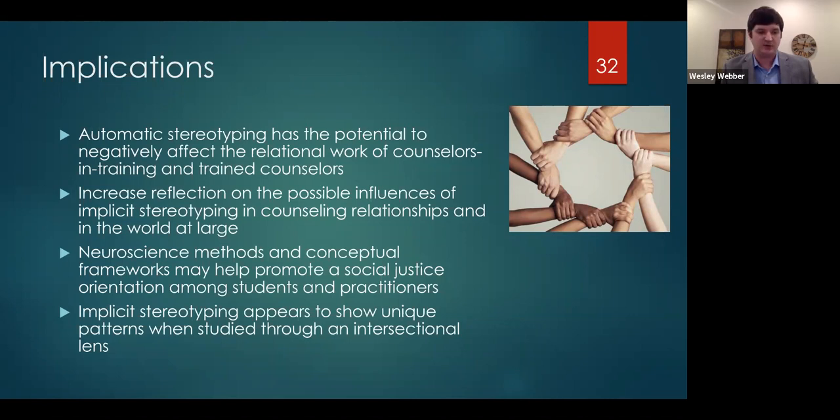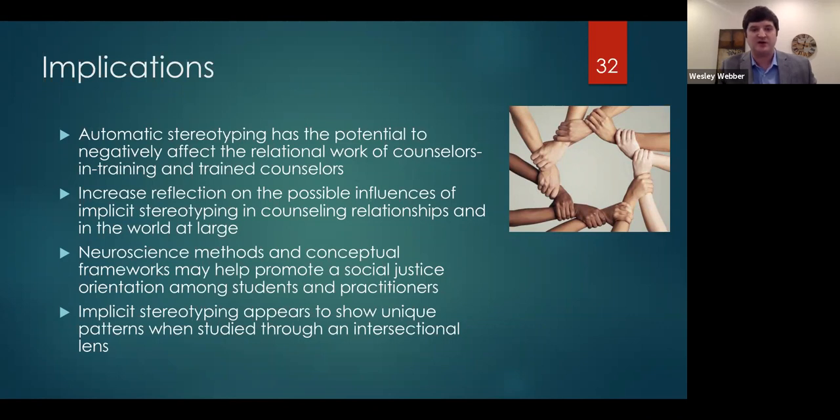So, I think it can be meaningful to ask students to consider if these tendencies exist, even in people who are being actively trained in mental health fields to work with diverse groups. What sorts of effects should that then lead us to consider may be happening in the real world among people who may have no impetus to consider the sorts of biases and stereotyping tendencies? Instead, they may just function and see the world through those. So I think that can help us really promote more of a social justice orientation in our field, which is certainly something we're interested in.